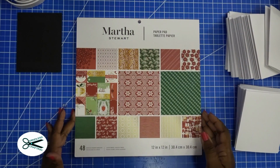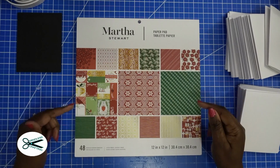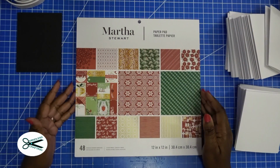Hi, this is Tracey from Mindless Crafting, and we're doing a challenge. I'm going to see how many Christmas/holiday cards I can make from this Martha Stewart paper pad.